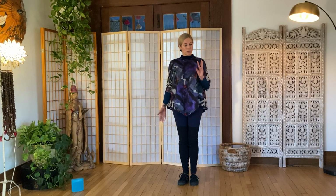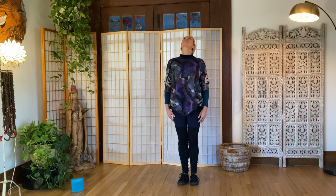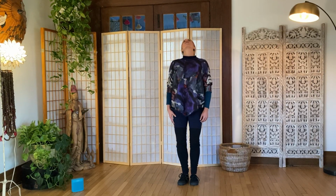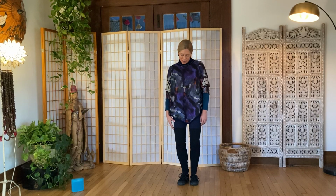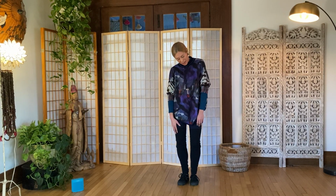So neck rolls here. Take it only to a degree that feels comfortable. If you feel any discomfort, any pain, any stress, back it up. We want to be really tender with our necks, especially when we sit all day in front of these machines. But we want to open the gate too. So a few circles in one direction, and then in the other direction.